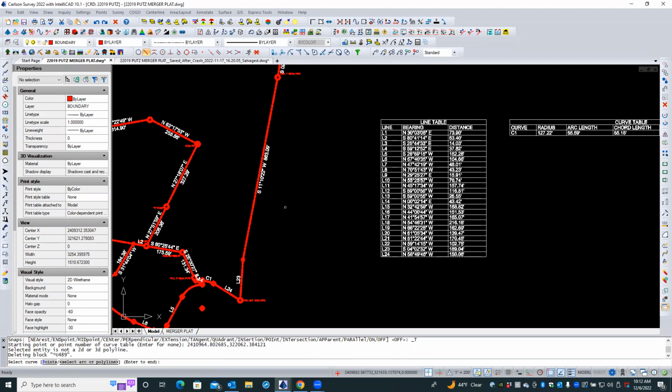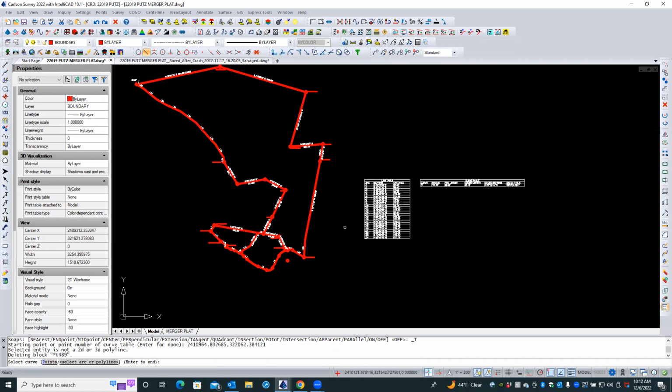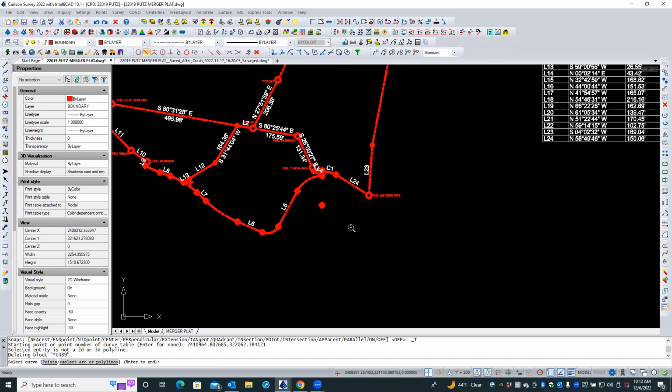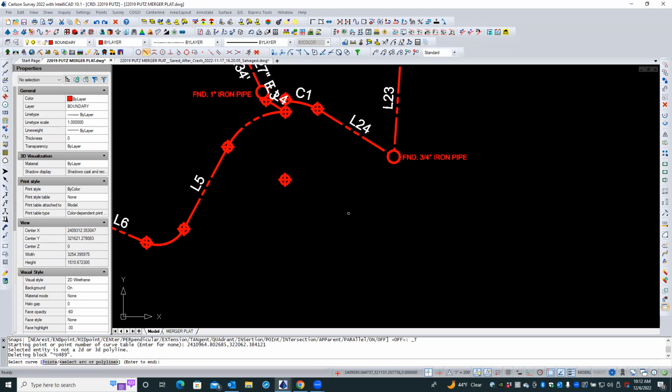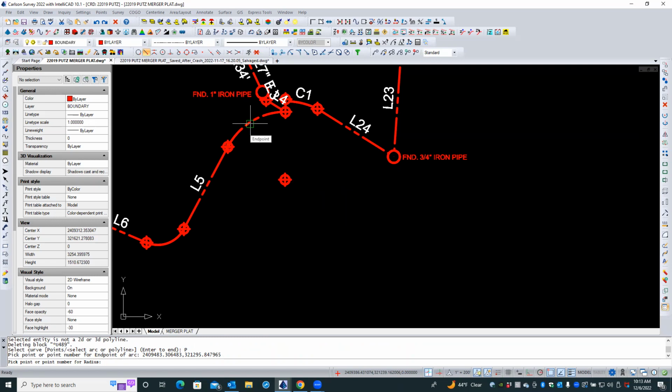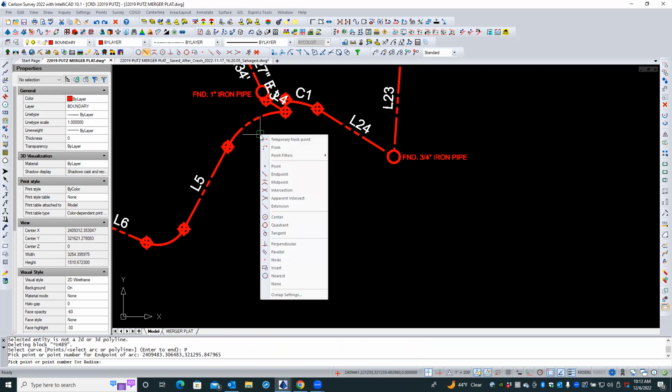Okay. And now select curve, and now go back to P for points again. Now, once the radius, so you can shift right click, and choose center.